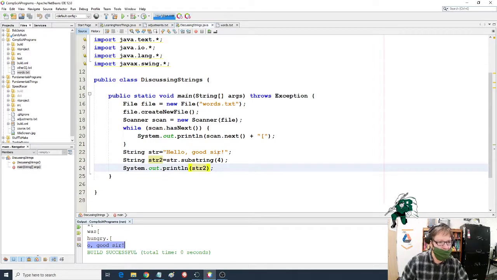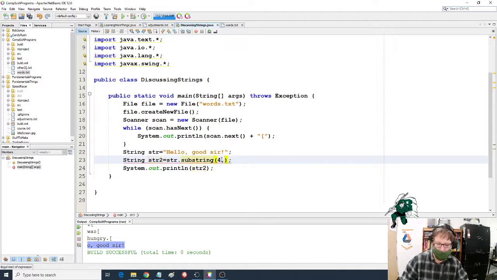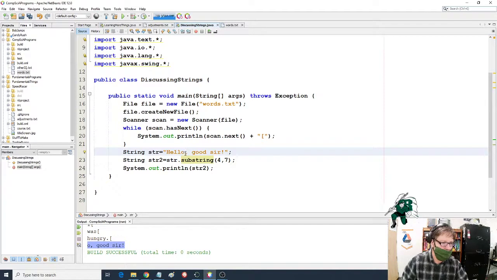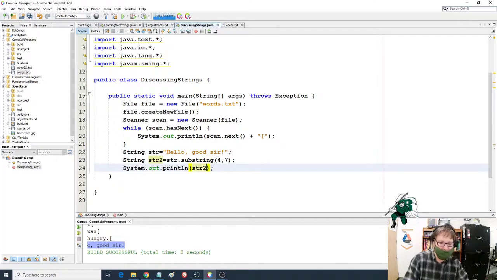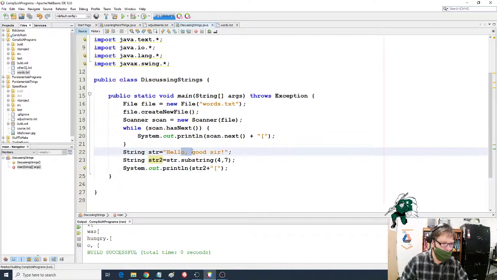Yes? Now, if I happen to do 7, then if this is line 4, line 6, or 5, sorry, line 6, line 7, and then I would probably want to show that it's over with a little bracket. And so if I do 4 to 7, I get from here to here. Because I cut at line 4, I cut at line 7. Good? Yeah?